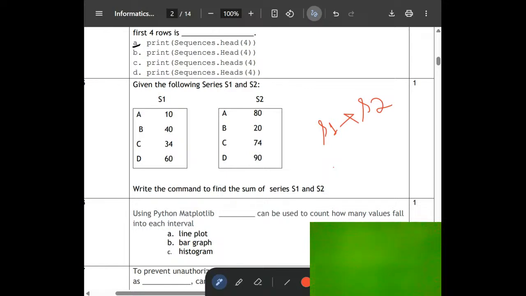So today we are going to discuss the sample paper of class 12 IP. Let's get started.